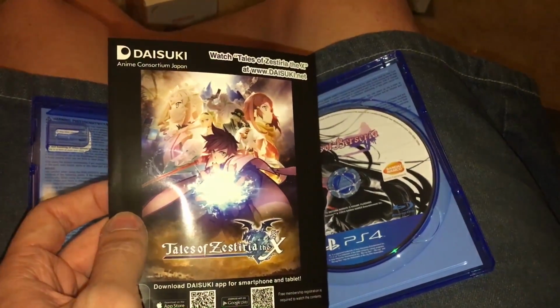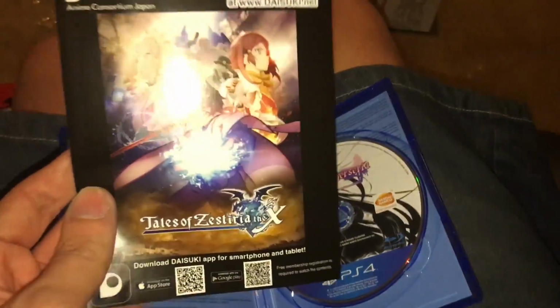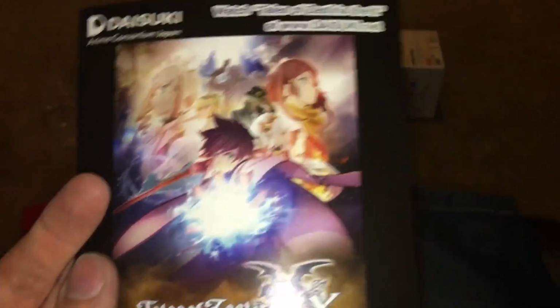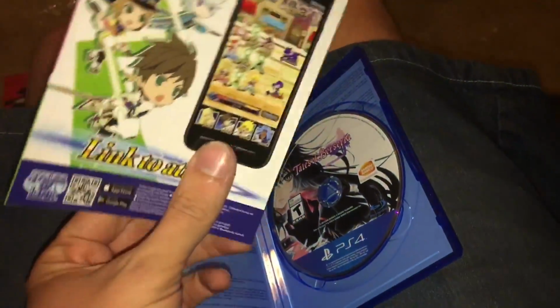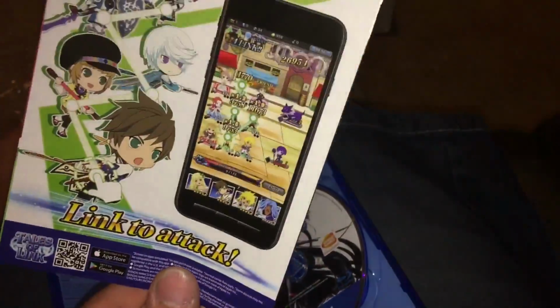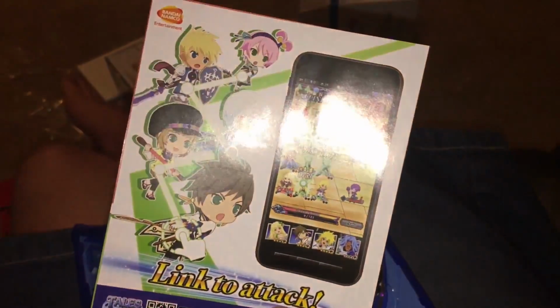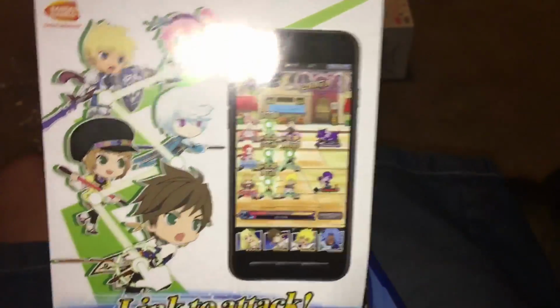But I do know that if you would like to watch it dubbed, you can watch it through Funimation, where they're doing a simul dub on top of this simulcast. But what's on the other side? An advert for Tales of Link, of course. I was expecting some Sword Art Online stuff, but I guess that's a bit much. But yeah.